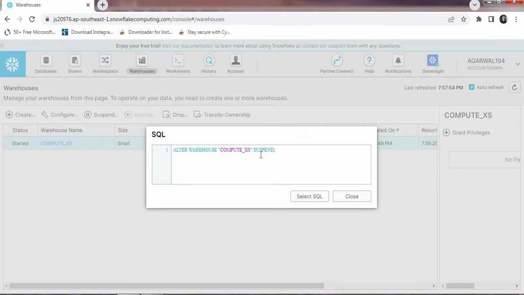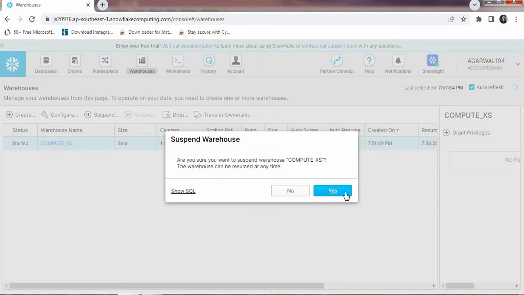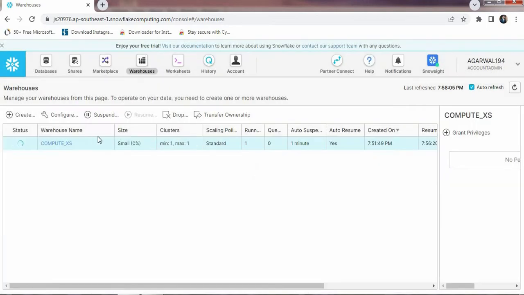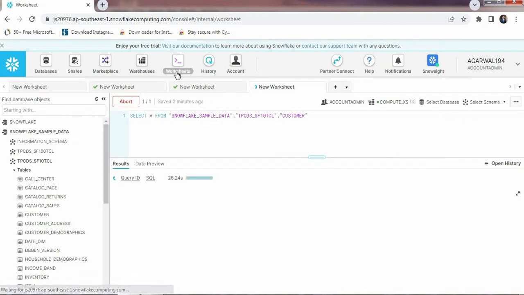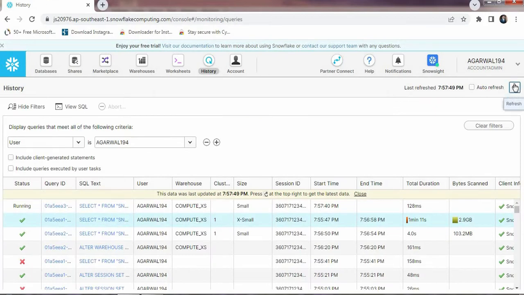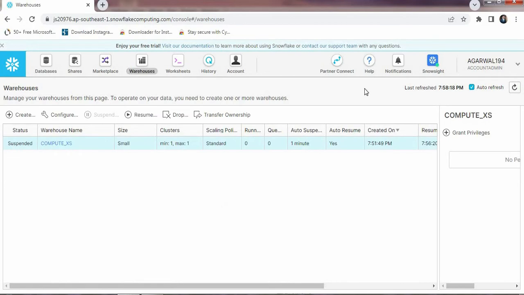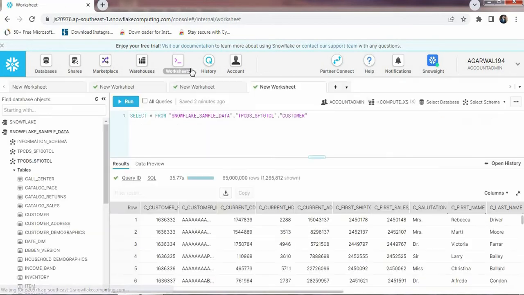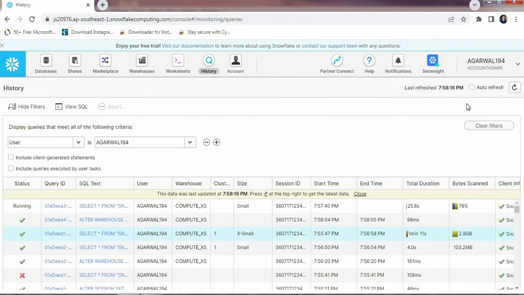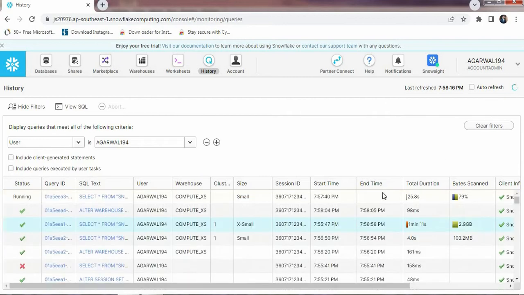So see, suspend, and if I use this, it's terminated. I'm terminating this one. That's it, suspended. But before that our query was completed.